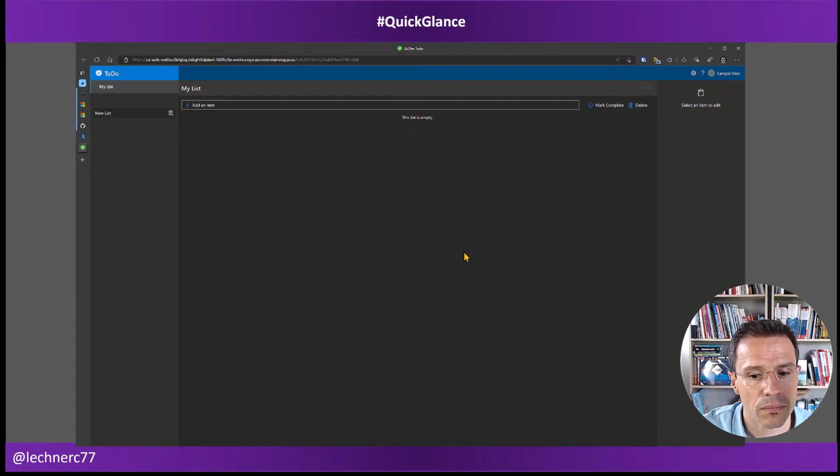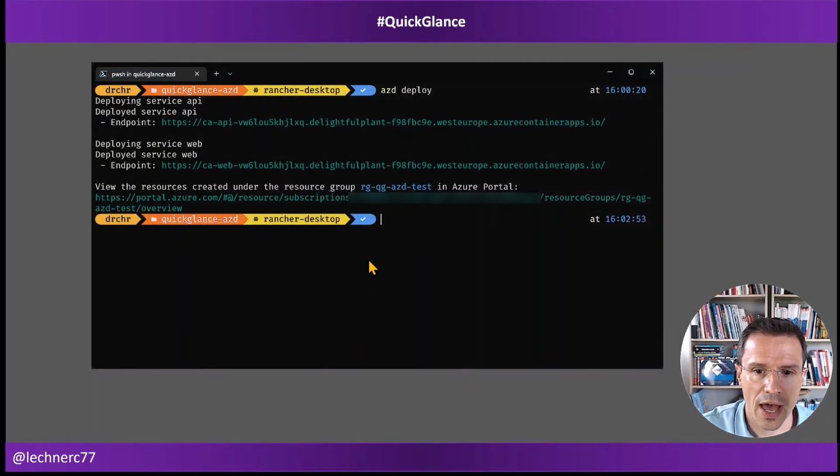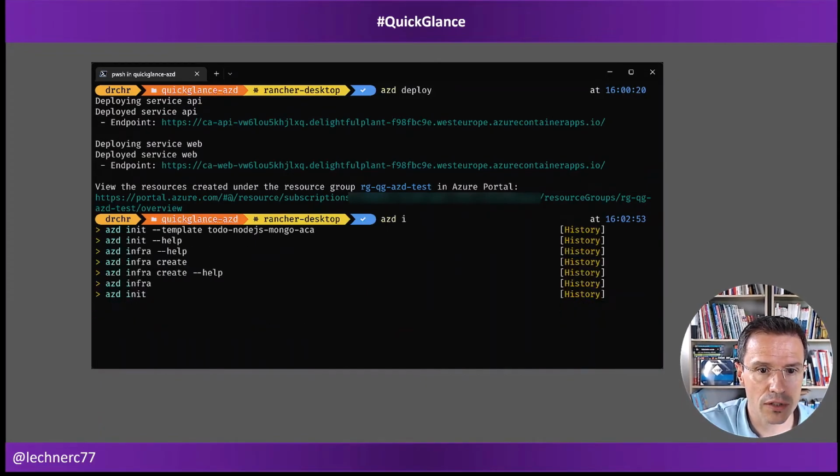Now that perfectly ends this video around the decomposition of the azd up command. So as you have seen, we had the azd init command, where we entered the template.